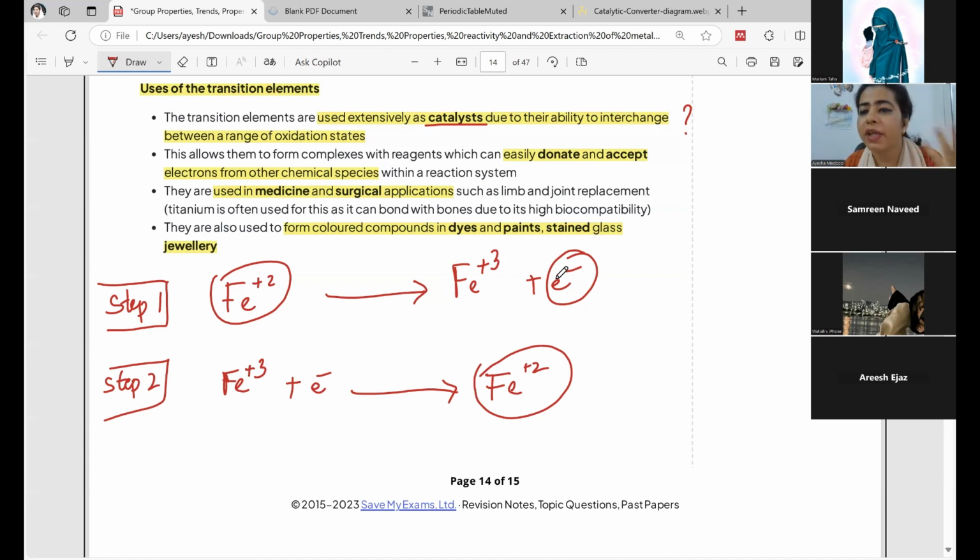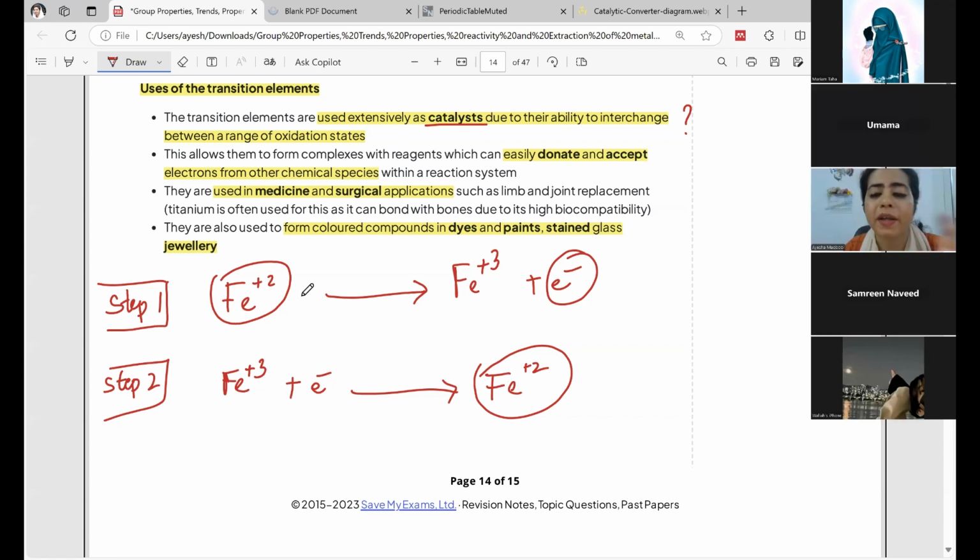Then it is giving out the electrons maybe. Those electrons can go and help in the reaction. At the end, they can come back and Fe3+ will take the electrons again and go back to Fe2+. So whatever we added at the start, we'll get the same thing at the end of the reaction. So we can say overall the catalyst is not participating, not doing anything. It is going to remain the same and only speeding up the reaction. But it is participating and then coming back to the original form again.